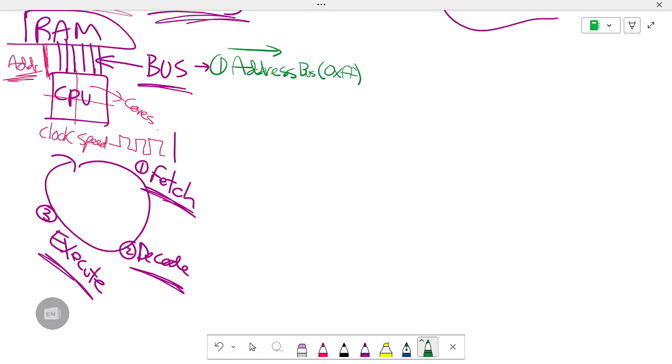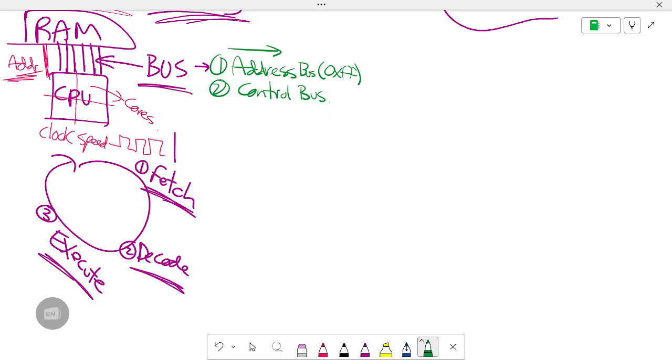Okay, you send a thing, who are you? And he says, hi, I'm the keyboard, my address is 0 times FF. And then I'm like, okay, I'm going to communicate with you. That's the purpose of the address bus. Second one is called the control bus.